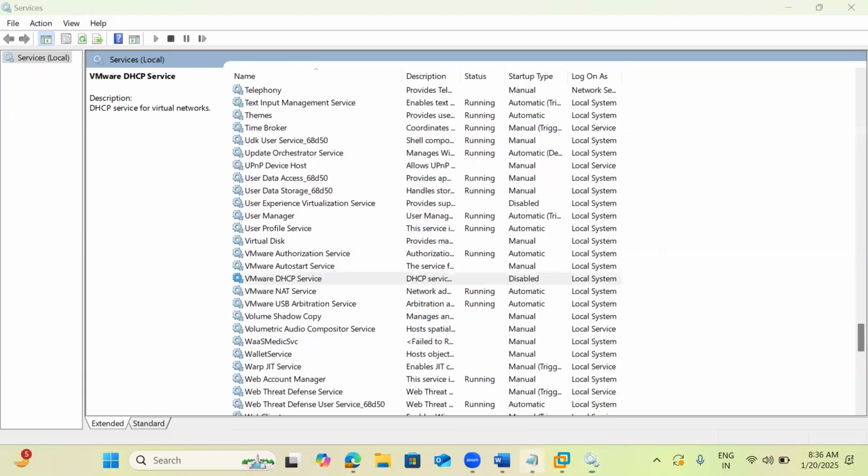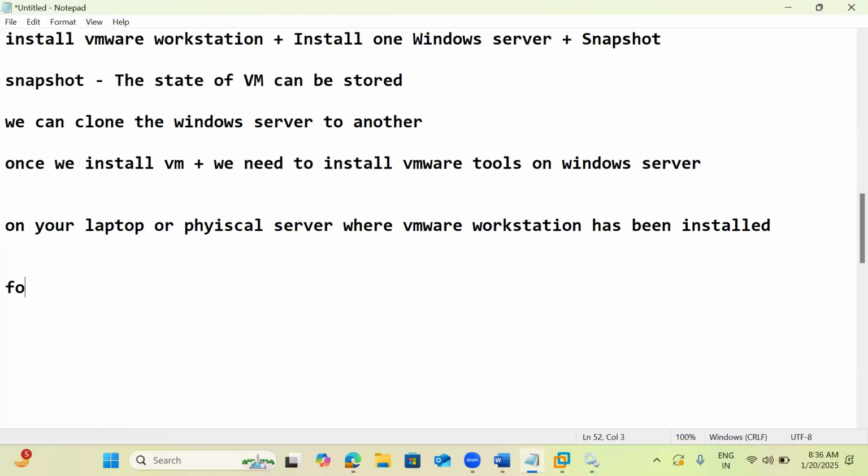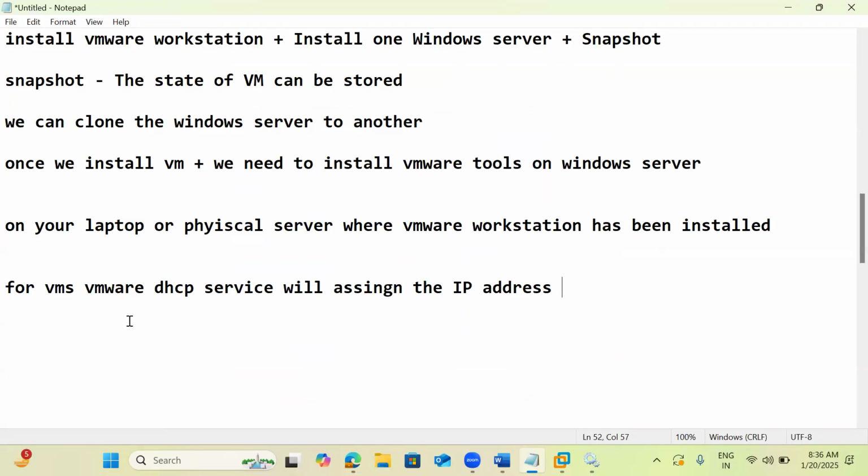Now for VMs, the VMware DHCP service will assign the IP address. But in our environment, who needs to assign the IP address? DHCP only. Yeah, our own DHCP server needs to assign the IP address.